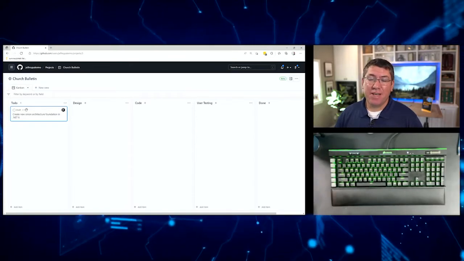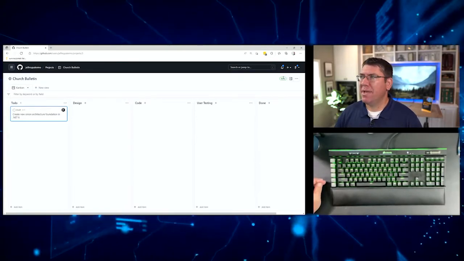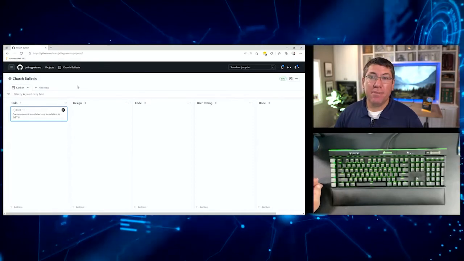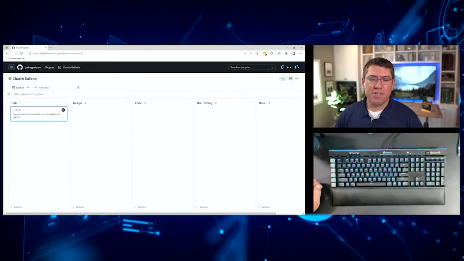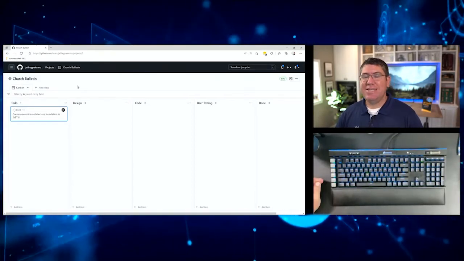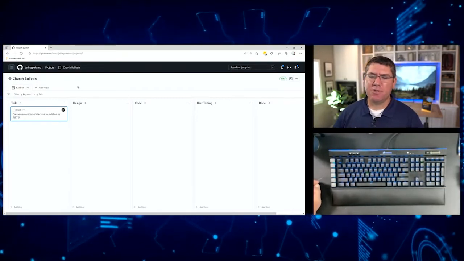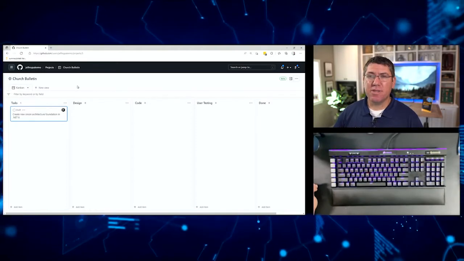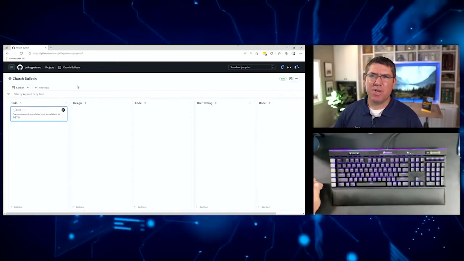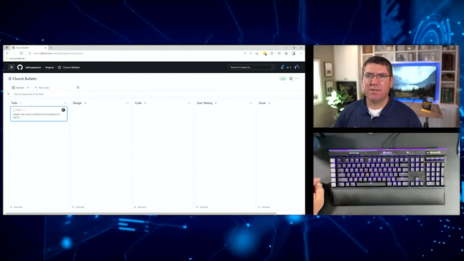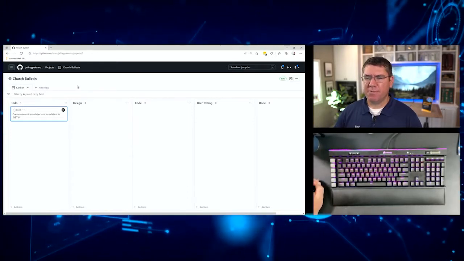This is kind of new. It's in preview or beta. You can see it's beta. In my book .NET DevOps for Azure, I go into detail about how to set up Kanban boards with Azure pipelines and Azure boards, and the same things transfer over. So we're just going to use GitHub for this.